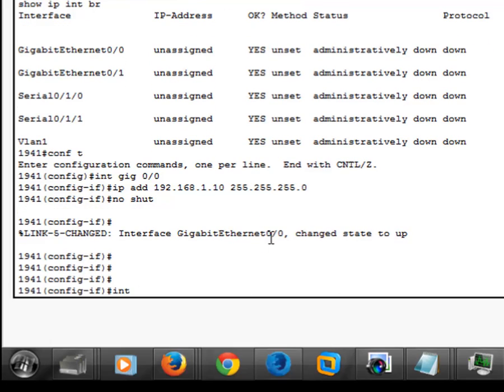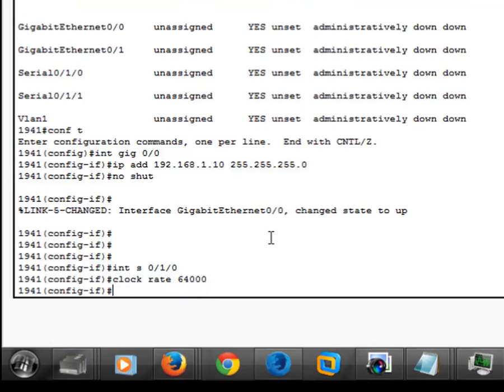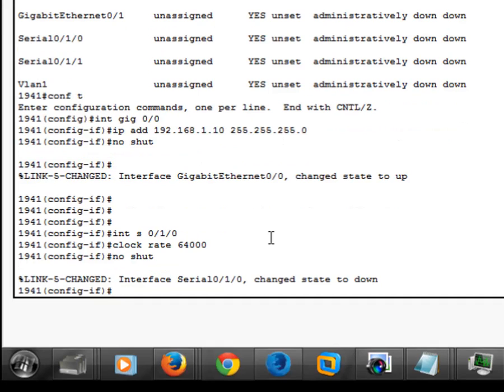Then I should do the serial port, I guess. I've got to give this a clock rate, so it's going to be 64. And I'll do a no shut on that, but it'll stay down. The serial line will stay down until it's got a line that is talking to it, a serial port. So I think that's enough.